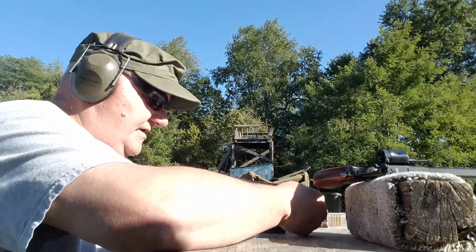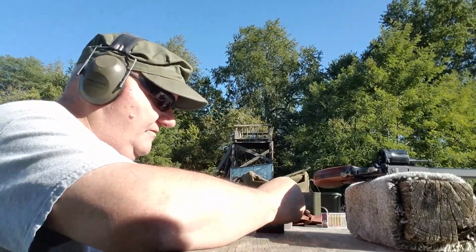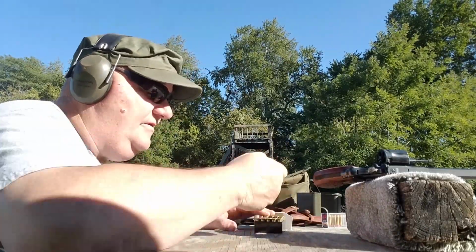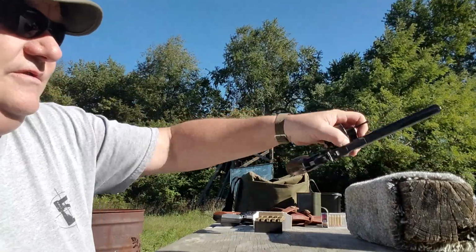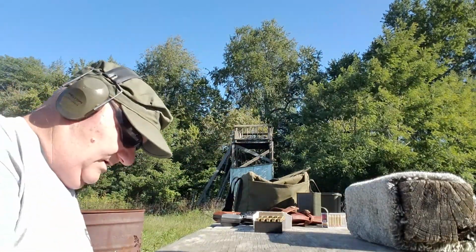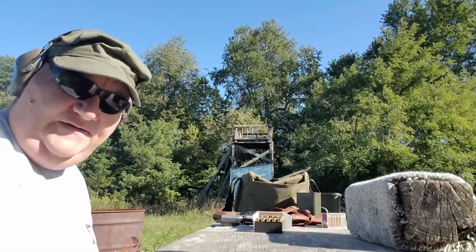Let's get some more shells out of here, load that gun back up. It shoots pretty good with .38 wadcutters. So we'll put another six on that See and Say. I'm just over here shooting for my own recreation.